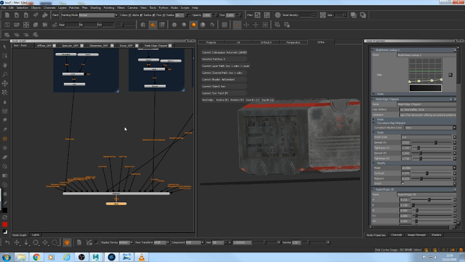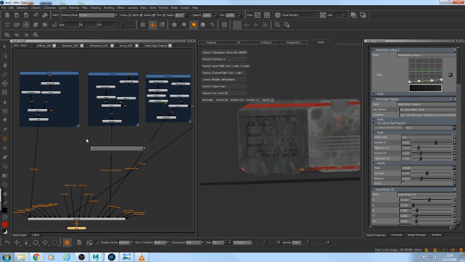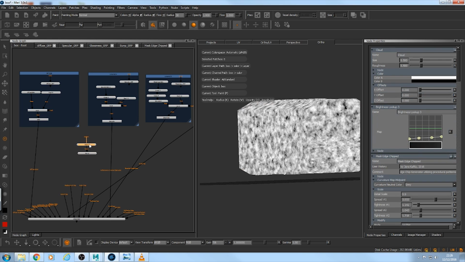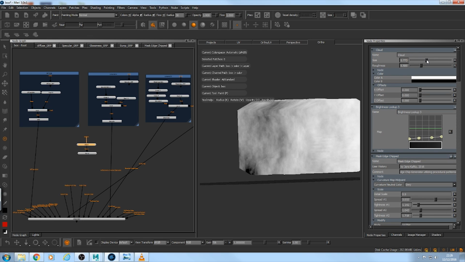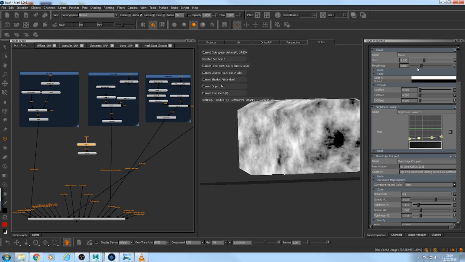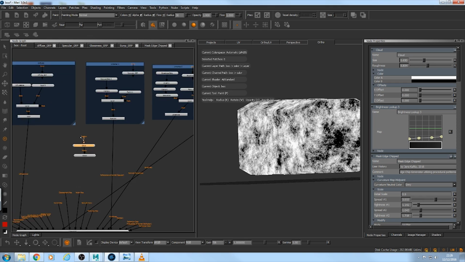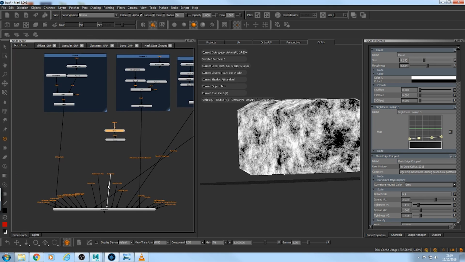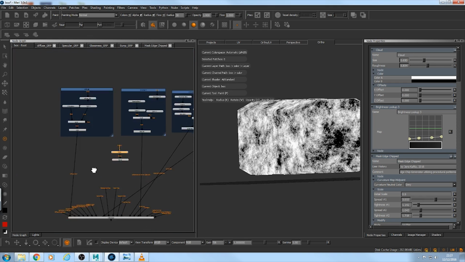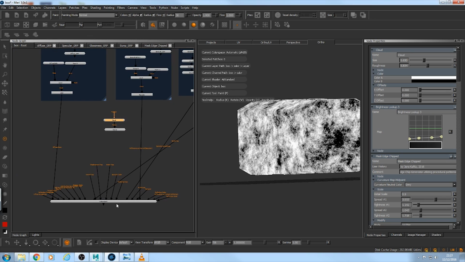Node graph on the left side, where you can, by pressing Tab, create a node, like a cloud for example, or procedural one. And on the right side, the node properties, which basically give you access to all the properties of the node you select, and you can change whatever you need. For example here we can change the size, we can change the roughness, and so on for every node.